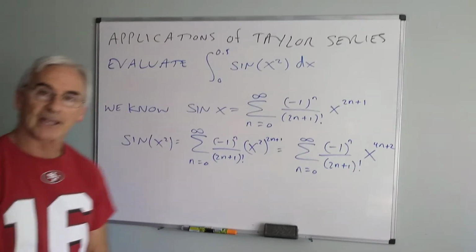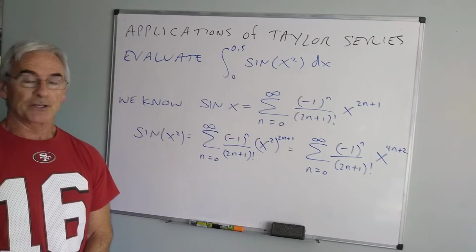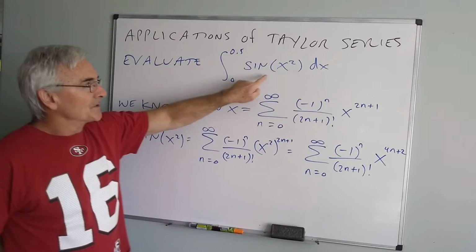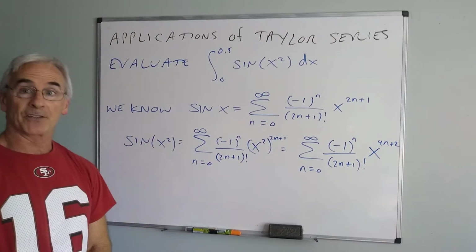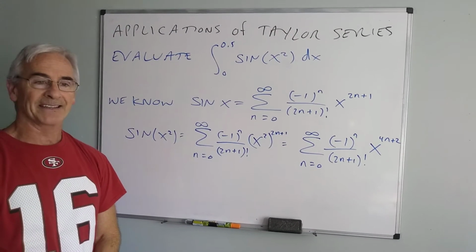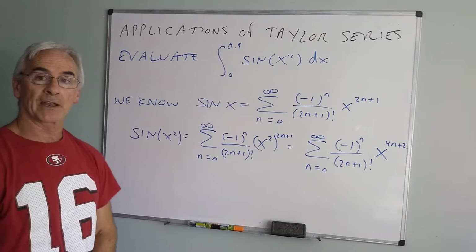We'd like to look at some applications of using a Taylor series to do certain types of estimations. Now let's suppose we want to evaluate the following integral. You notice that sine x squared we don't have an antiderivative for, plus we want to evaluate it at limits of integration. So if we can't integrate it, then how do we attack it? Well, the simplest way is to use the Taylor series.